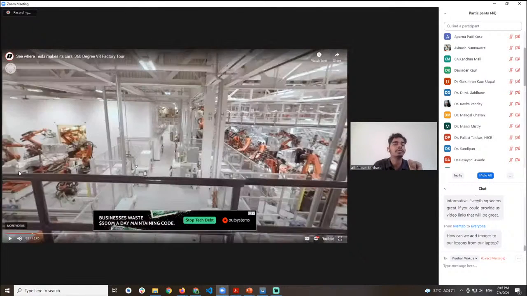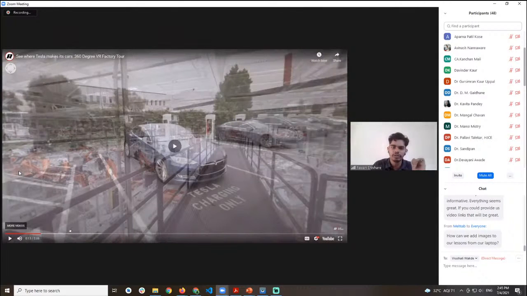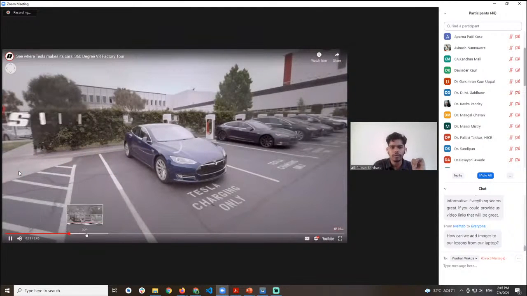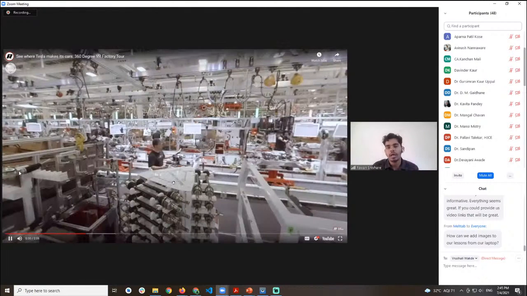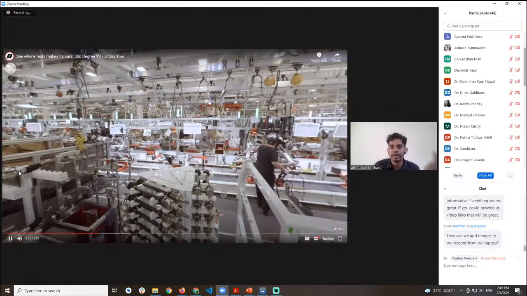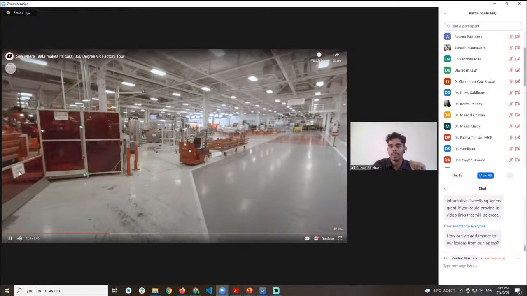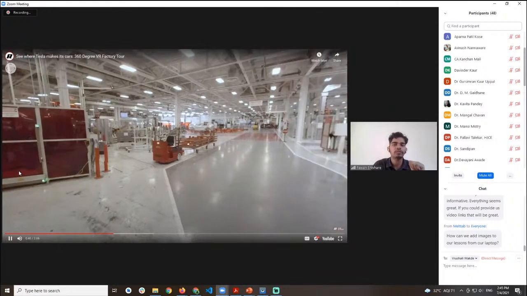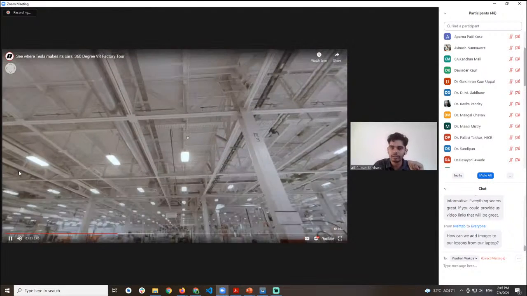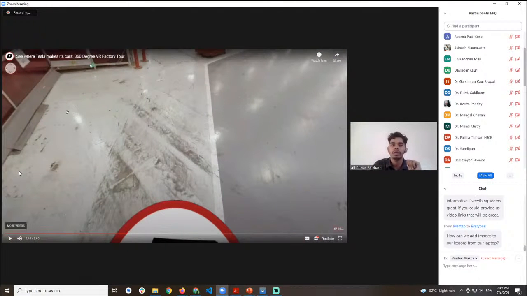This feature can create so much immersive learning for any student. Suppose these kinds of things are not very accessible, but we are very curious to know what's actually going on inside a factory, how things are getting built. By using these kinds of images and lessons, we can have more interactive learning with the students.